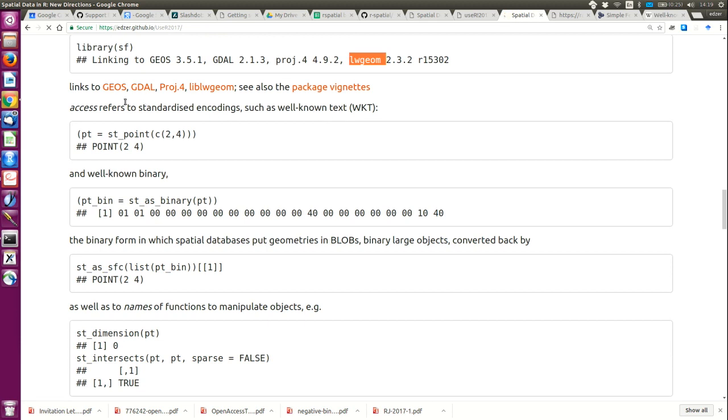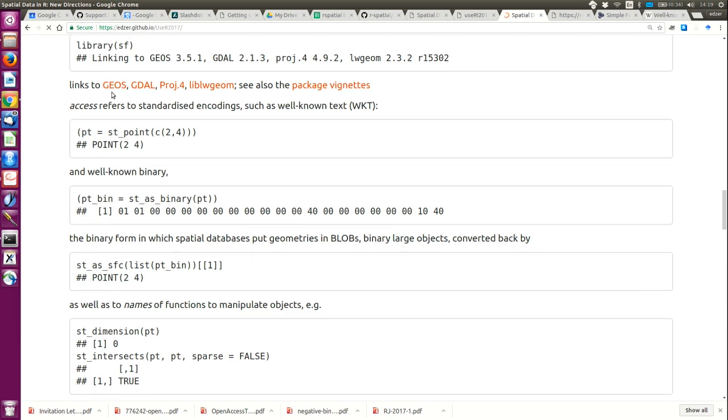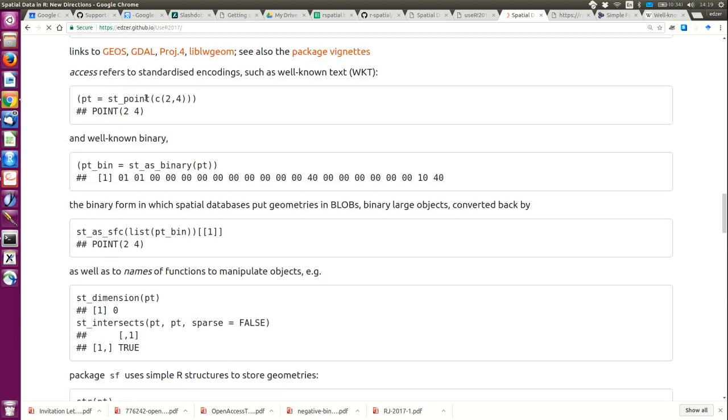So this is basically an interface package with maybe 7,000 lines of code, but it links to a lot of other code that is well tested and used in all other environments like Quantum GIS, like PostGIS, like all the open source things that we now draw into an R session with this single command. We had rgdal and rgeos in the past. You can kind of forget that; not completely, but this replaces that.